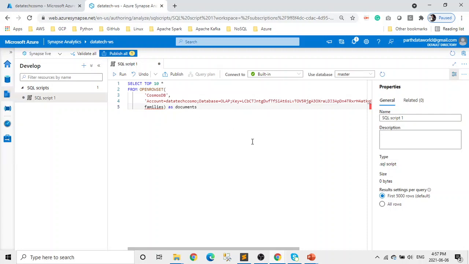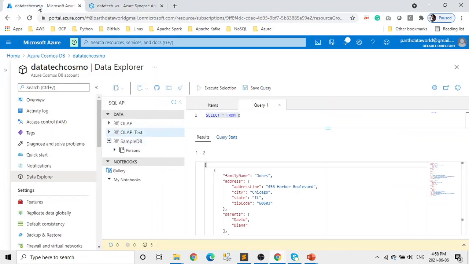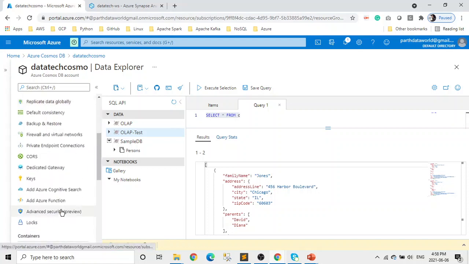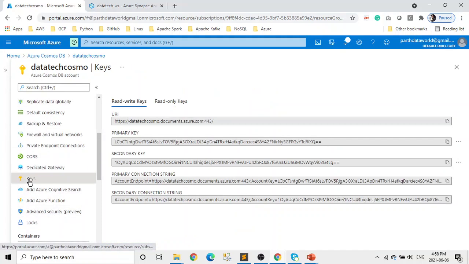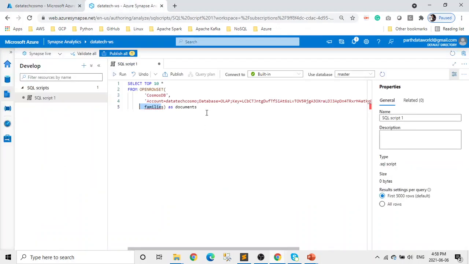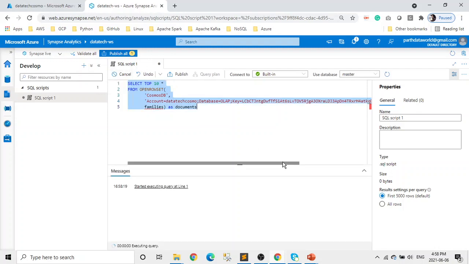The only thing is, we get that there is an account there, we understand there is a database name there too, and we understand there is a container. But what is this key? This is a key associated with your account, and you can get that from here. If you scroll down, here's the key. You copy the primary key and paste it there. Okay, let me select this, run.